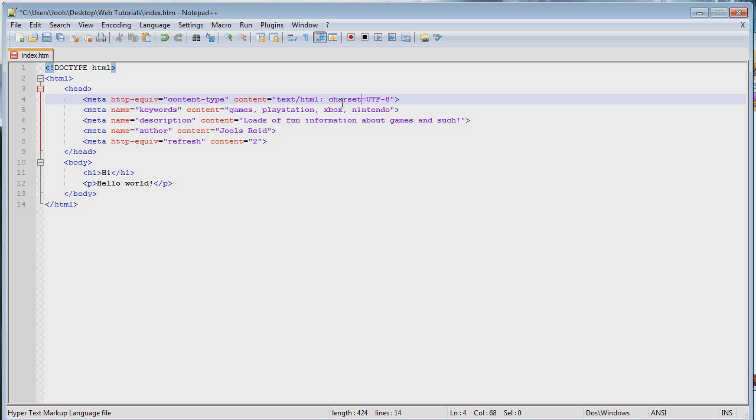It's nice to do it in one line, but sometimes for readability, you will do this over two. But all this does is, the semicolon tells the browser, okay, I'm finished with this instruction, which is basically to tell the browser that this is an HTML file, and now I want to also say that this web page has the character set of UTF-8. So you've set two things in one statement.